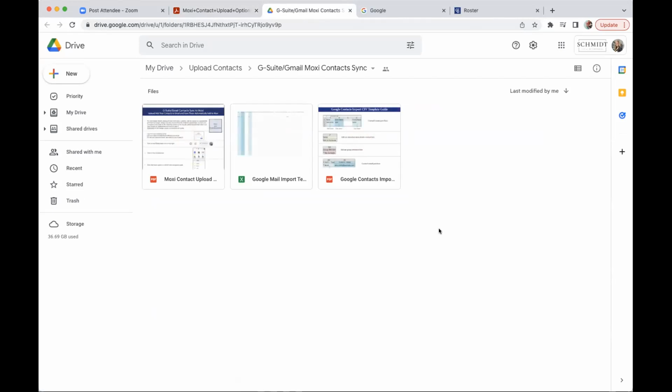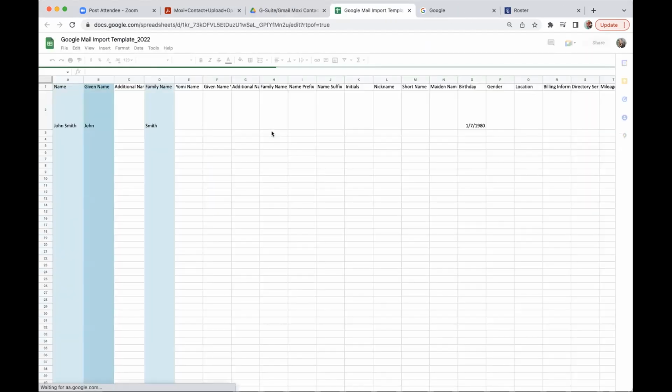Watch what it does. I really took a long time to make this as clean and easy for you as possible. We have 3 things that you can access. One is the spreadsheet, I keep saying spreadsheet, I apologize, the PDF that we were looking at. So it gives you another access to it. The second option is the actual spreadsheet. So this is the one that Google themselves provides. So I pulled it from there so you know it's the right one. So as an example, if you want to get your contacts out of ZAP or somewhere else and you want to get them into Google Contacts so they sync with Moxie, you're just going to click right here on this, and then there you go.